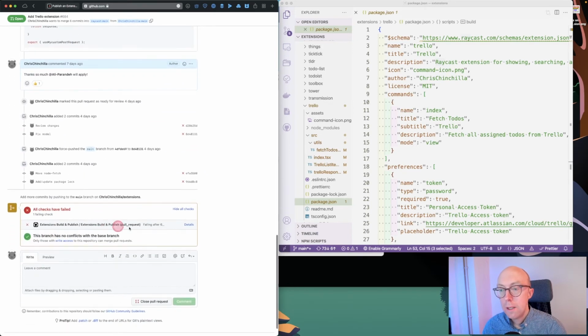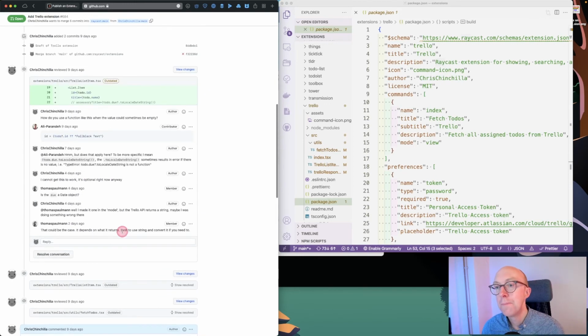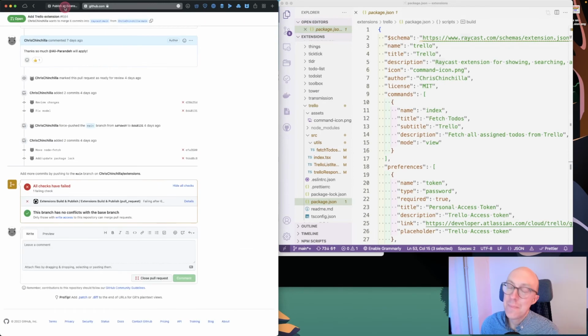And I will admit that the local tests versus the tests that run on CI don't completely match. I keep getting an error here that I'm not entirely sure what the error is because I don't see any details. And I've run all the tests that I mentioned to run and I don't get any errors. So that's something I'm still trying to figure out. I would think and assume that the test on CI might be stricter, maybe. And I know there are some problems, so maybe the CI is picking them up when my local setup isn't. Who knows? But you can see the process here, basically. And that's pretty much it.